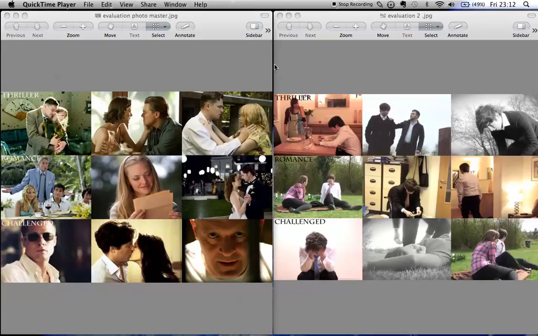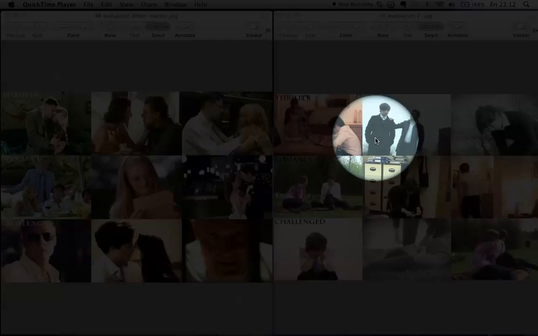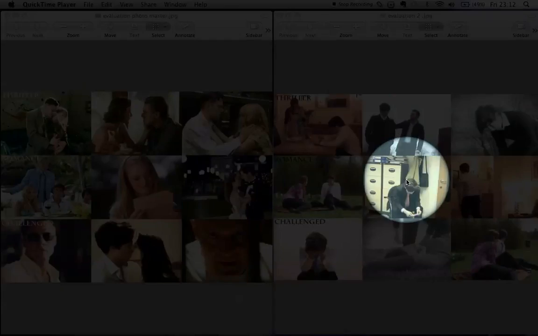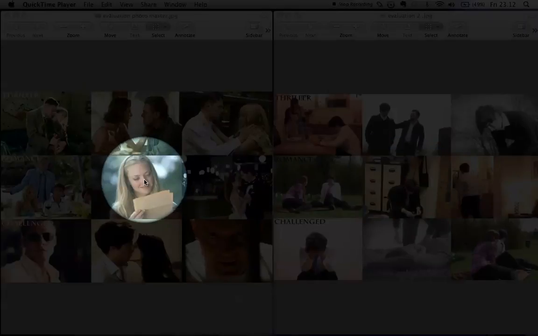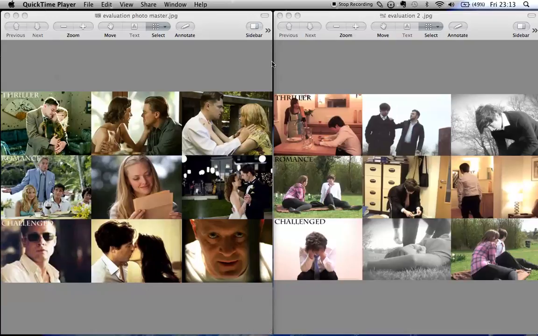In what ways does your media product use, develop, or challenge forms and conventions of real media products? Here I have two images composed using Photoshop. Each consists of 9 tiles containing forms and conventions from our media product and also real media products.